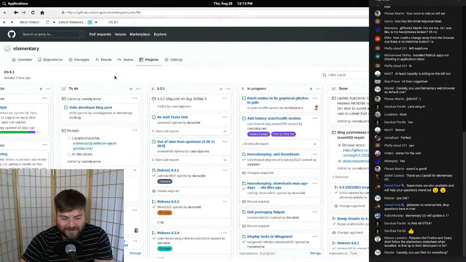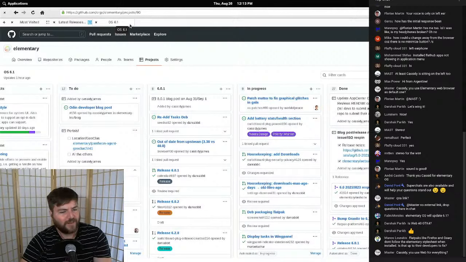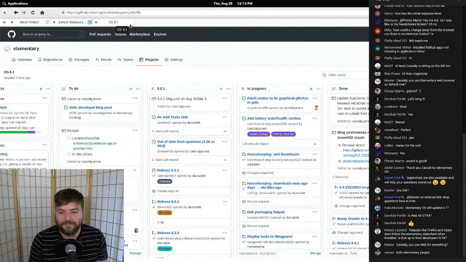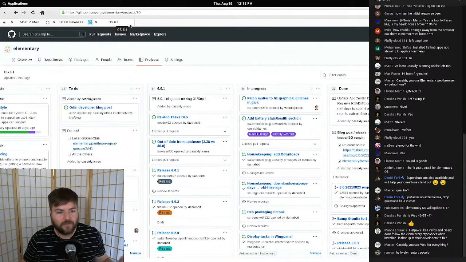We released it, and there weren't as many apps in App Center as we would have liked, because third-party app developers have to update their apps for App Center and for Elementary OS 6. That's a process that we started with the public betas, but a lot of developers decided, hey, I'm going to wait until the release is out, and then I'll update my app. That was their choice. So it meant App Center on launch was not as full as you might expect, having 200-some apps in there or whatever.